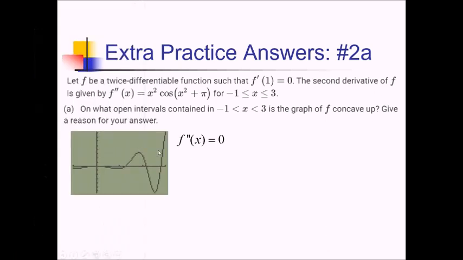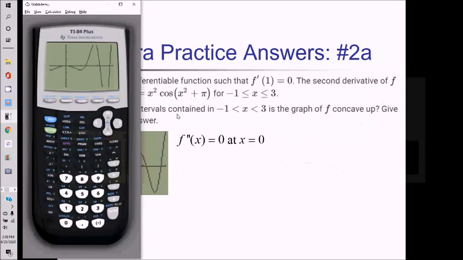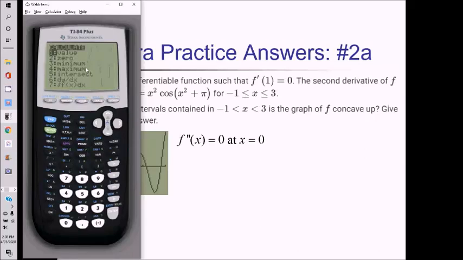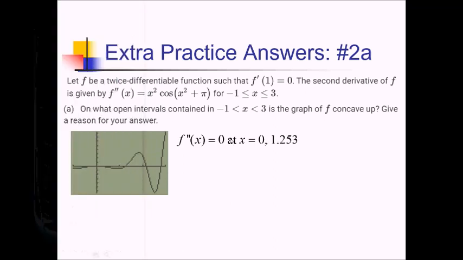So there's the graph. I'm just going to draw it over here. And definitely we get a 0 as we go to 0 here, which you can tell. I mean, if you plug in the x value 0, it's going to zero out this whole equation. But now going back to see what some of these other x-intercepts are, if I do second trace, option 2 for zeros, let me click enter a little bit to the left of this 0, and again a little bit to the right. One more time. That's about 1.253 right there.